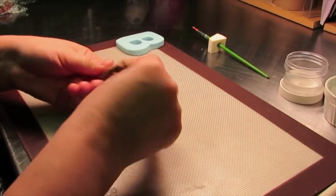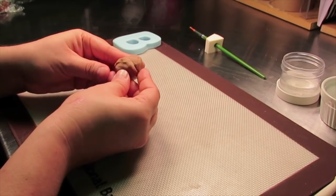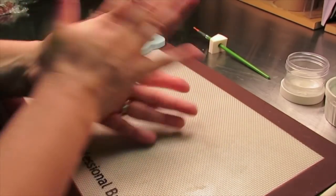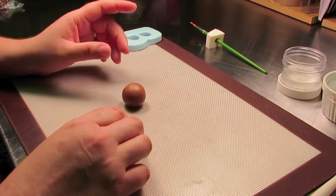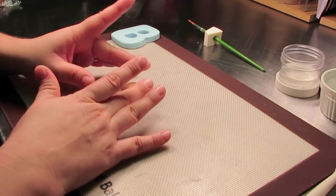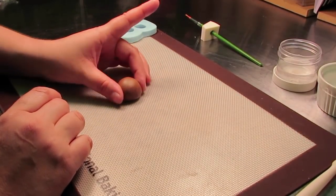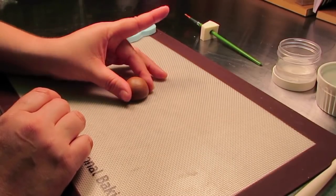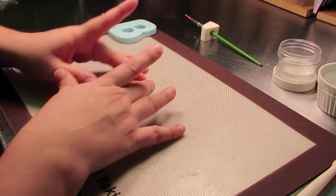Now that I have all my letters cut out, I'm taking a small amount of brown gum paste for the teddy bear's head and just kneading it to make it pliable. Go ahead and roll it into a ball and make sure to get all the cracks and wrinkles out. Then I'm simply going to place it on my table top — the head is semi-2D so we do want it to be flat in the back. All I'm doing is pressing it down and using my fingers to make the bottom flat, flush up against my table.